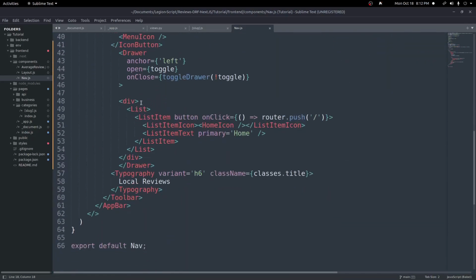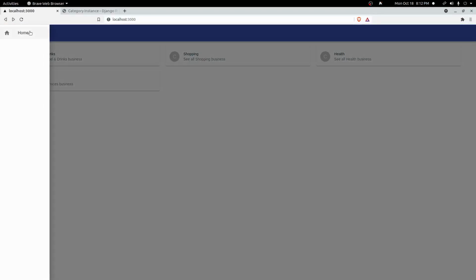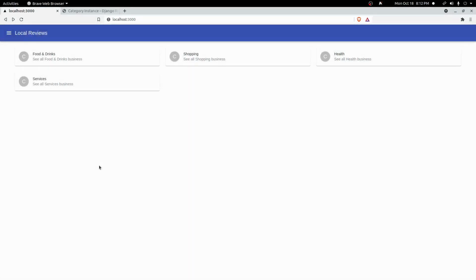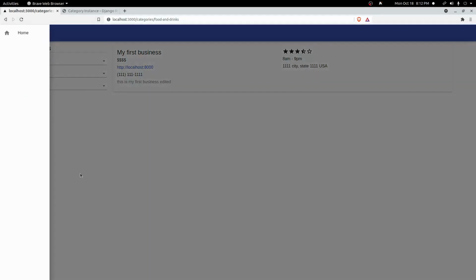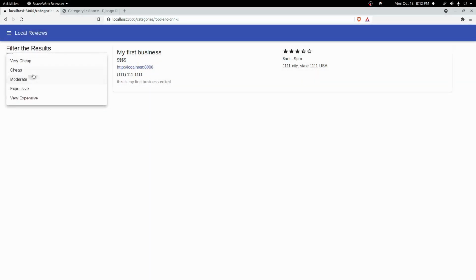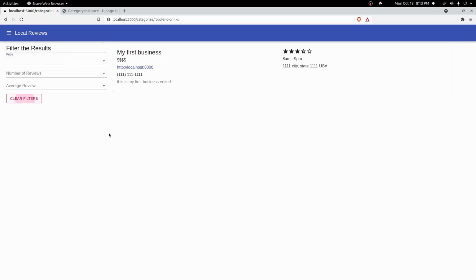So we'll come down here, and on this div here, we're going to do a className equaling classes.list and save that. Come back here. Open this up, and now there's much more space here for each link item. Okay, perfect, and that's really it. So we've got some issues fixed, we got our drawer working, and we have our filters in place now. And that's where we'll stop for today.